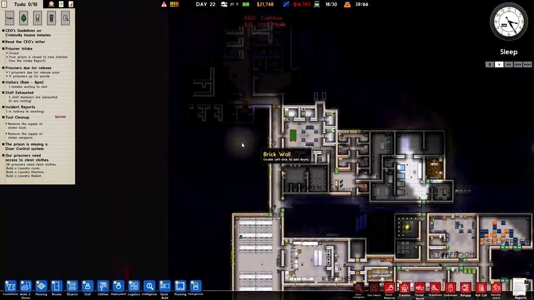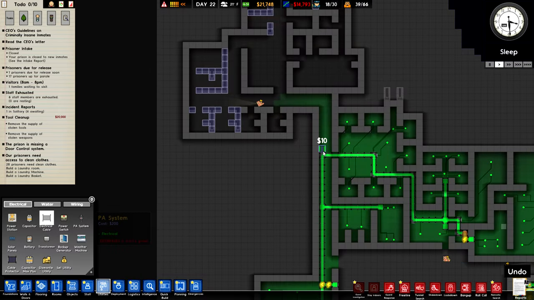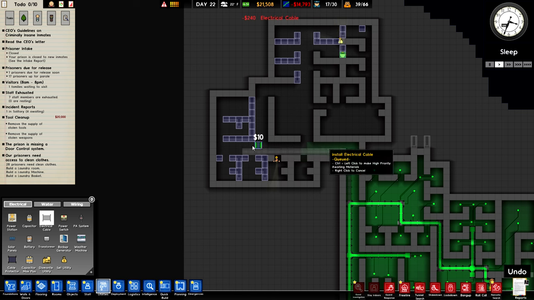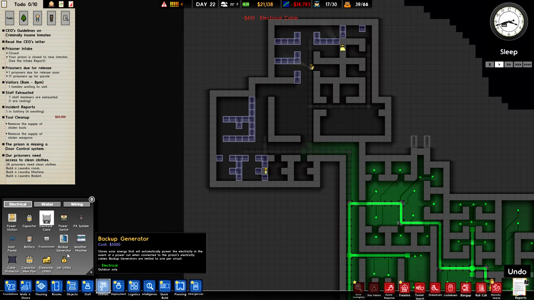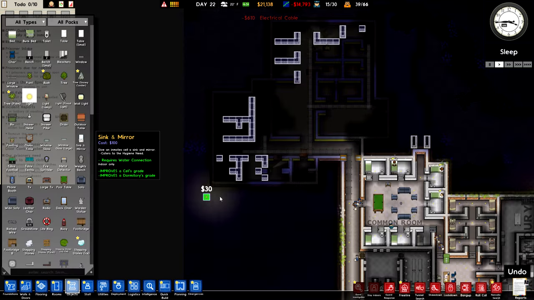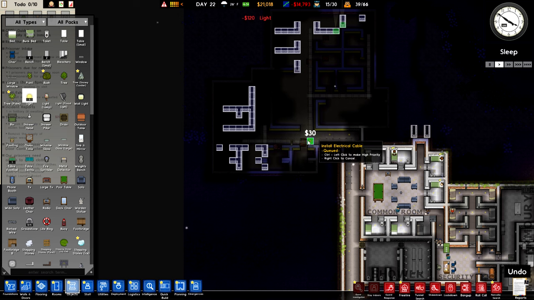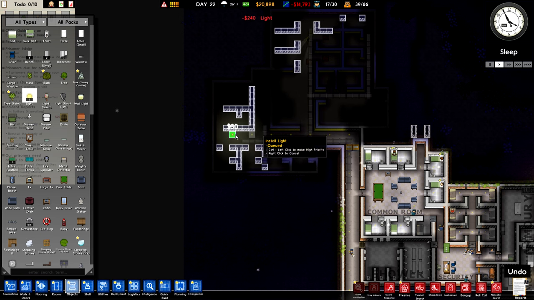Okay. So we're working down there, we're working up here. Let's start with our electrical and run it up this direction. I think that should be enough. Let's look at electrical lights, as opposed to gas lights. Just install these in this corridor.